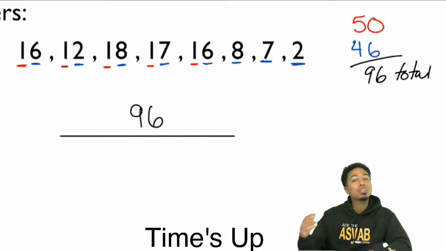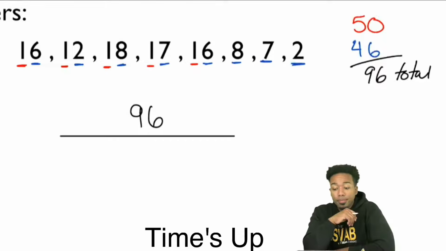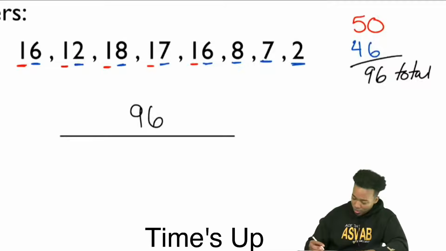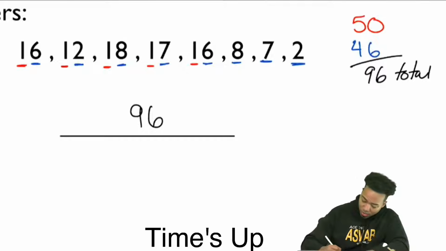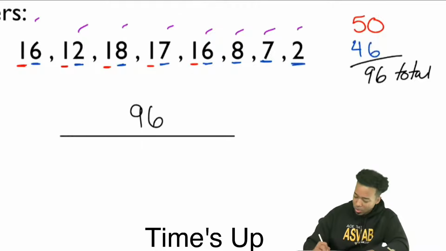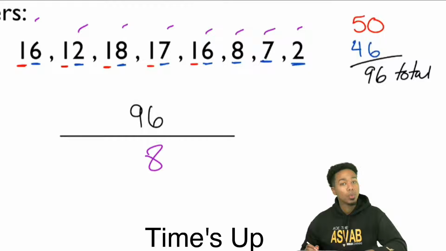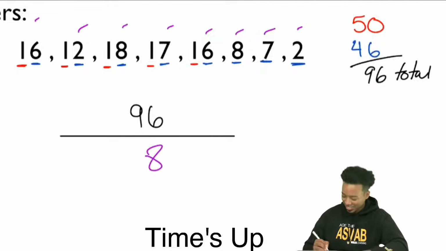Everyone, what should we be dividing by? Awesome, I heard that. All right, that's going to be 8. Great, because again, we are dividing by the number of numbers. So we see here that we have 1, 2, 3, 4, 5, 6, 7, and 8. So we're dividing by 8. Everyone, 96 divided by 8 is what? Booyah. That's going to be 12. Exactly. And we're good.